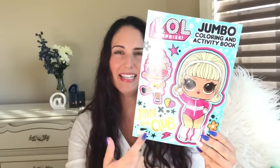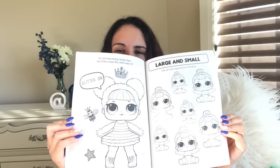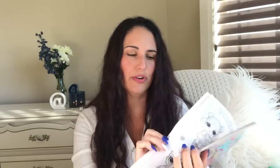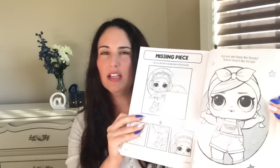I got this for my daughter. I had never seen LOL coloring books there. The only thing is, you guys know about my preference with having nice, white, thick pages. But you can always photocopy a page — I don't know about copyright issues or anything like that — but if you wanted it on a nice piece of white paper for coloring, just photocopy it on your printer at home and print it off on a good piece of white paper, and then you can have better coloring pages. I'm just really picky. Anyone else picky about their coloring pages?